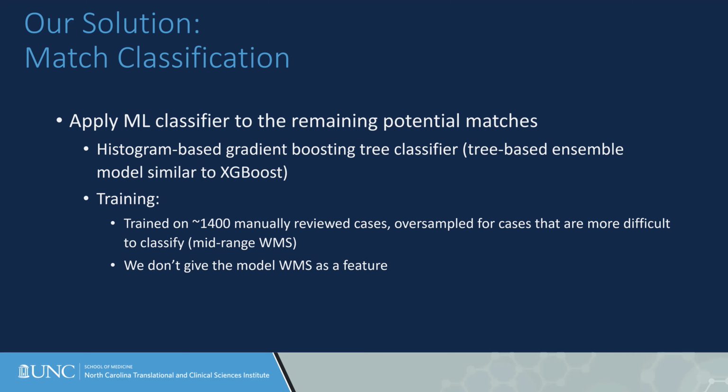The other thing I want to talk about with the training here is that while all of these training cases do have a weighted match score, we know what that is, we don't give that to the model as a feature that it can learn from. There's a few reasons why we don't do that. One is that the weighted match score is largely more for us, the humans. There's a lot of identifiers that have to be compared here, and it's easier for us humans to find just one summary score that brings all those things together and gives us one easy number to tell, is this a strong match or a weak match? The computer just doesn't need that. It's able to look at all of the individual data elements.